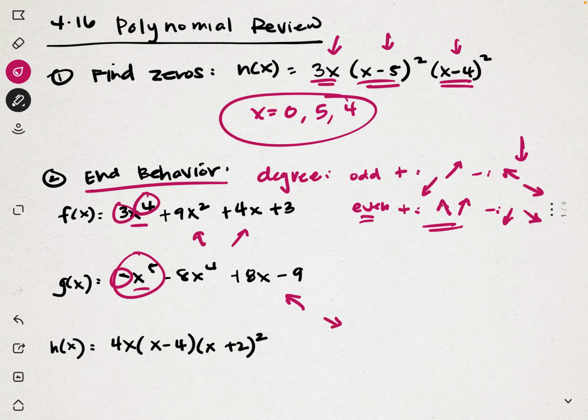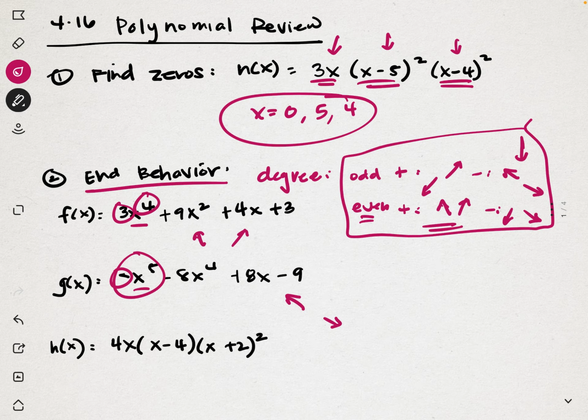Now, if you have trouble remembering these rules, the easiest thing to remember is do the simplest form. So an odd is a linear, right? Linear is the simplest odd we could have. So if we have a positive odd, it looks like this, right? It's linear. If we have a negative linear, it looks like this. So you notice that the end behaviors for any odd would look the same as linear.